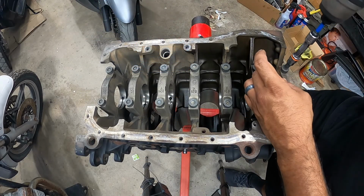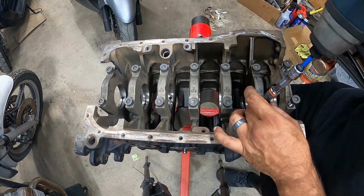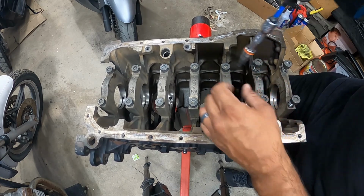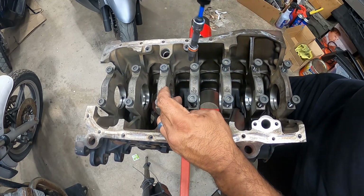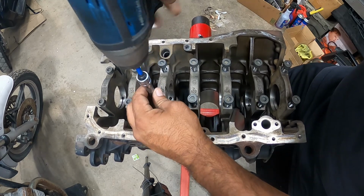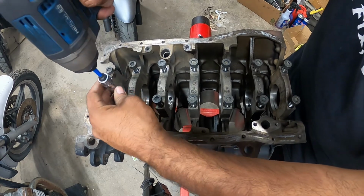Alright, so you're going to need an M10 triple square to unbolt all the hardware on here. We're no longer going to reuse this stuff. Just so you know, main cap bolts are not reusable. They're one-time use hardware. So keep that in mind. You use these one time.